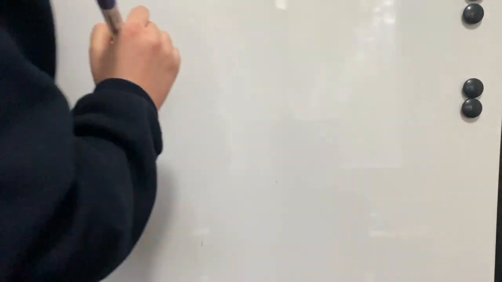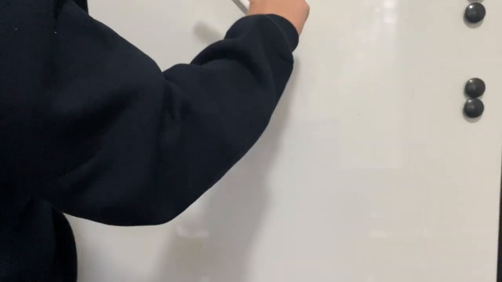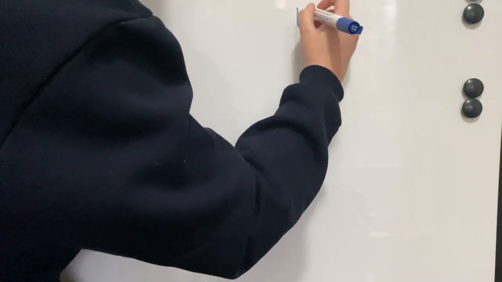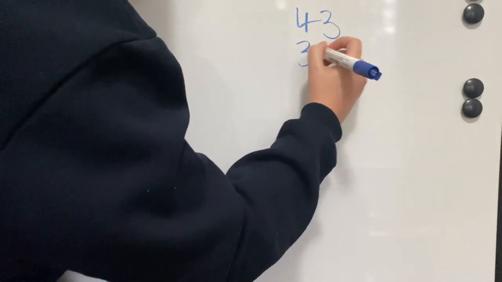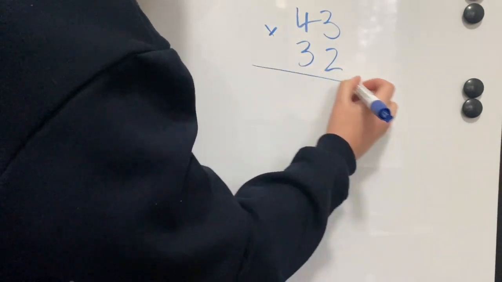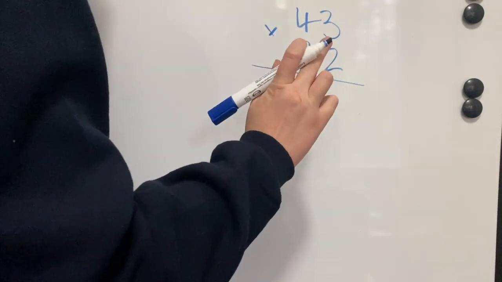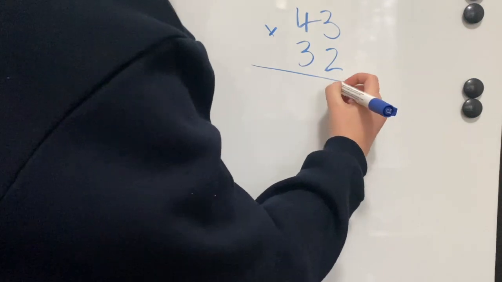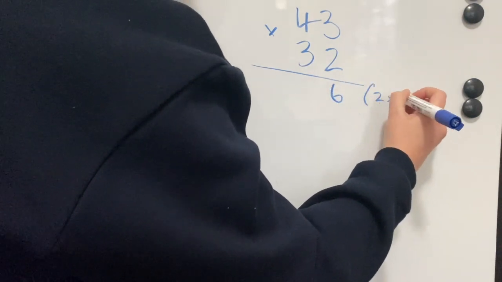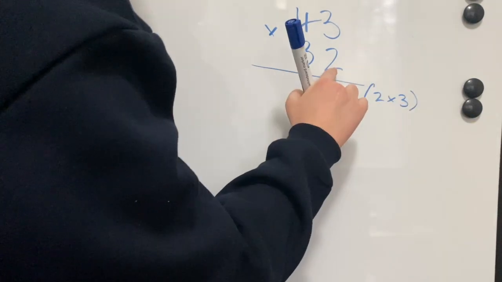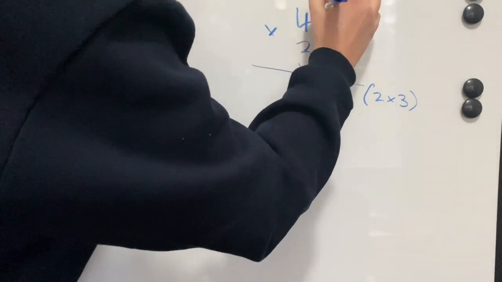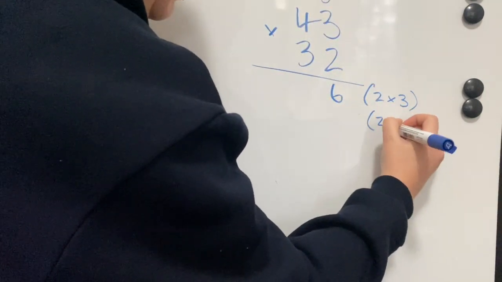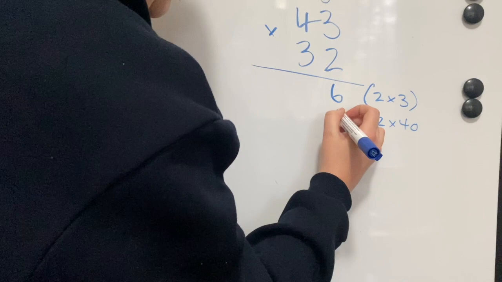All right, I know I keep saying this is the last one, but this is genuinely the last one because I'm going to run out of time. I'm going to say that I'm timesing a 2-digit number by a 2-digit number just to show you guys the expanded method of timesing by 2-digit numbers. So 2 times 3 is 6. I'm going to show you what I'm doing on this side as well. 2 times 40, so 80.